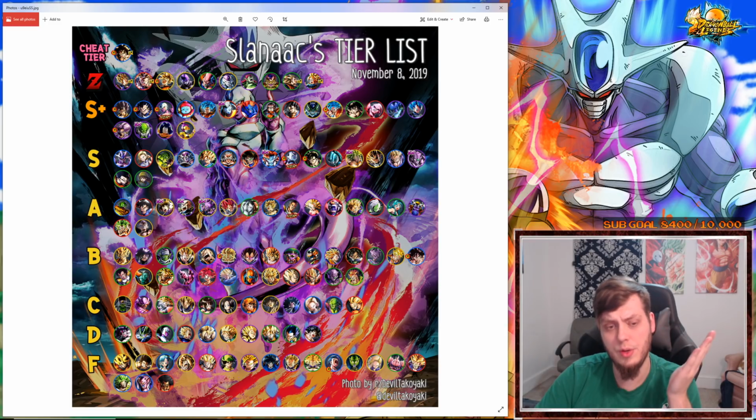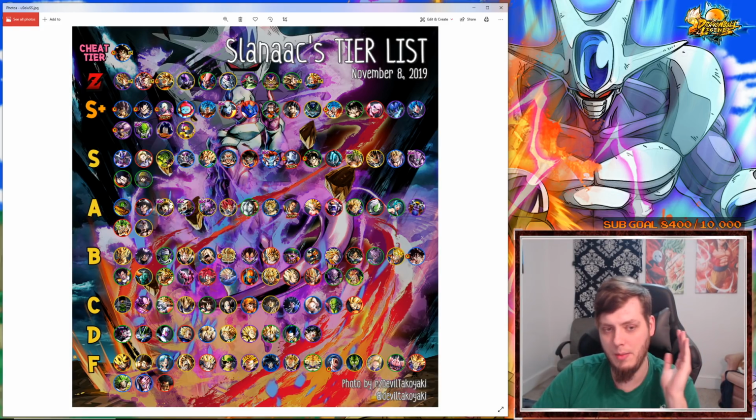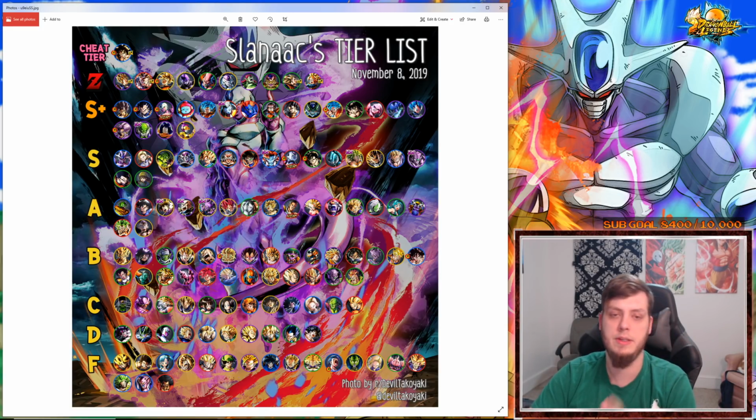This God Goku doesn't do any type of reasonable damage. He's a great bench for your God Ki, but that's really all you do with him. You do not bring him as the red unit on God Ki. Whis is a million times better. There's no reason to use this Goku instead of Whis. There's none. This Trunks, underwhelming.